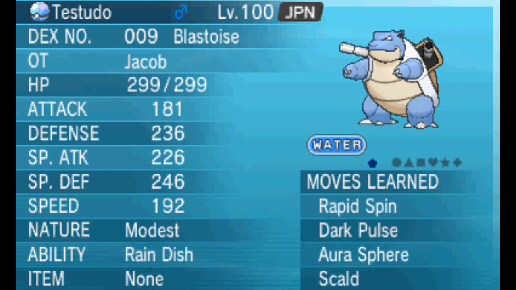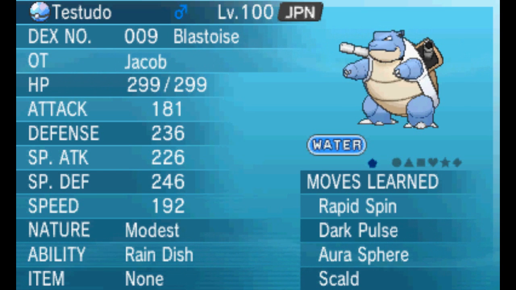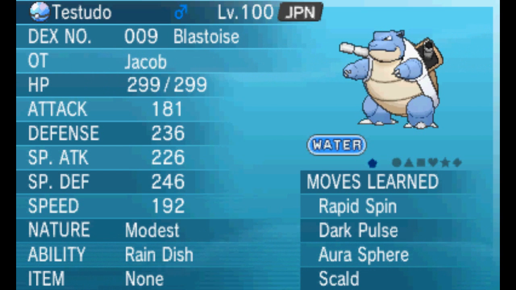With base 79 HP, 83 attack, which is actually pretty decent, 100 defense, 85 special attack, so very, very small difference between its attack and special attack, 105 special defense, and 78 speed. So, it's not the fastest thing, but it takes hits both on physical and special sides.